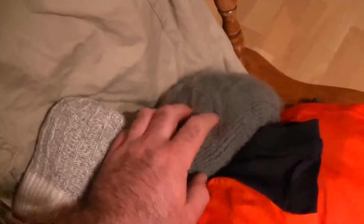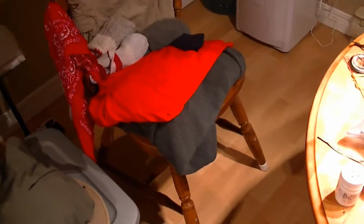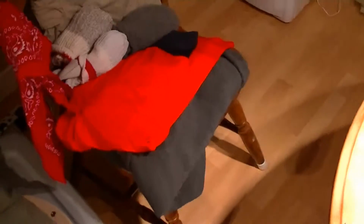I always bring 2 pairs of wool socks. These sleeping socks I bought for the wintertime. They're very, very fluffy, as you can see. I probably won't bring them because this camping trip's in June. But I always bring an extra t-shirt and down here my fleece. If it gets a little cool, I'll put on the fleece, but mostly I just bring it for a pillow. I stuff it in a little stuff sack, and that becomes my pillow.